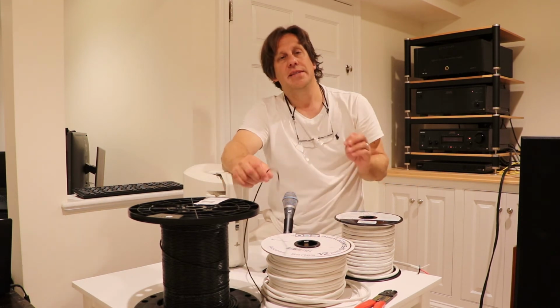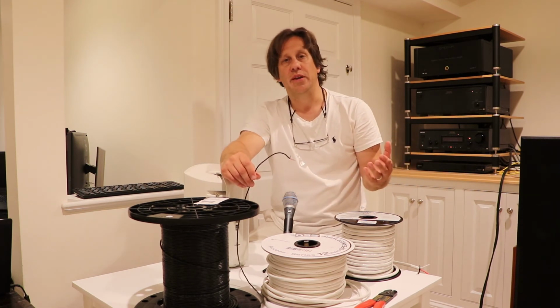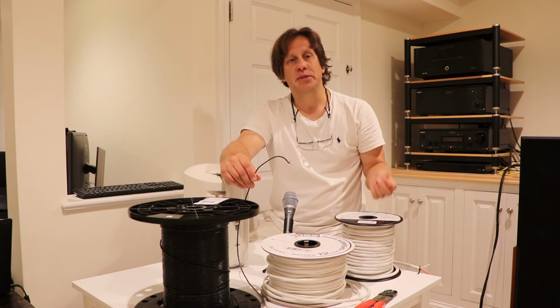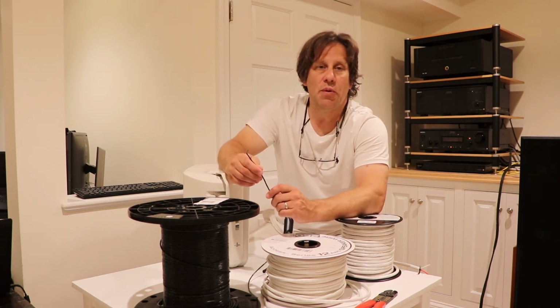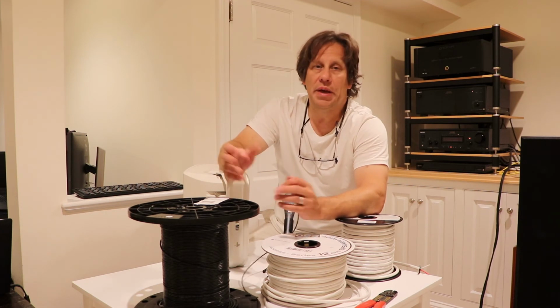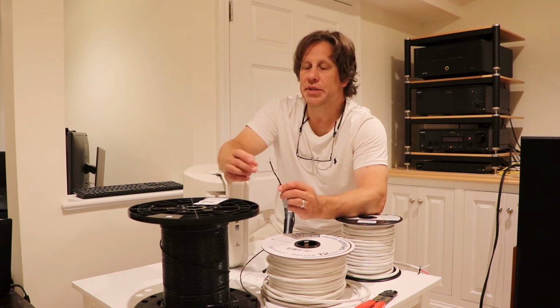So we got a 500 foot spool of this for $99.99 from Sweetwater Sound. And I've got to say, we're not affiliated with Sweetwater in any way, but the customer service there was excellent. Now, this was a little back ordered. After placing the order online, I got a phone call, I think within a day. They said this was back ordered. They gave me some options there.